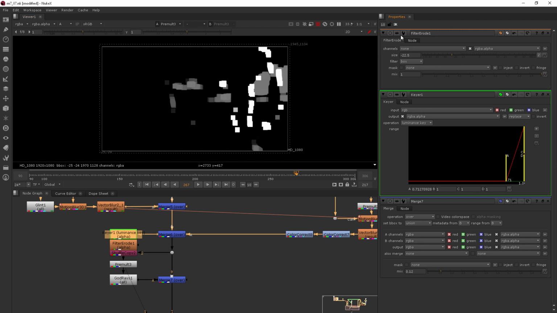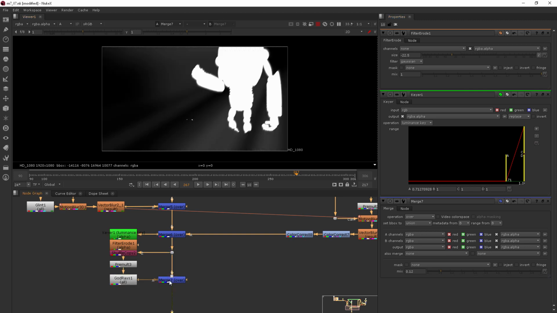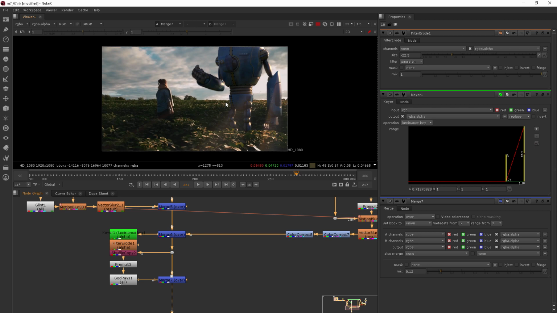Now, one reason why I chose filter erode instead of the one I had at the beginning, the fast blur one, is because we have this option under the filter. So box is going to give us this pretty basic square shape, which doesn't look very natural. But you can also choose triangle, quadratic, or Gaussian. And Gaussian actually is probably going to give you the most nice and soft looking way to kind of expand on that.